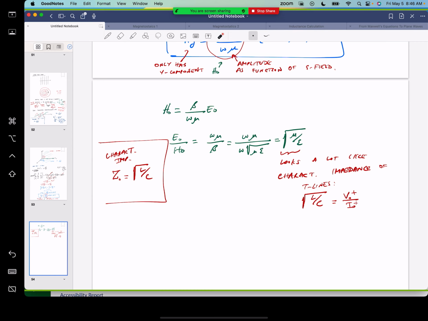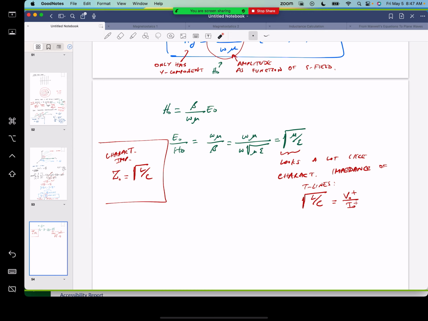In fact, the electromagnetic description is more correct, I guess, because the way we described transmission lines was just a two-wire transmission line. So why did we bother to do that? Why did we create the concept of voltage and current as opposed to just sticking with electric field and magnetic field? Why go through this extra step?